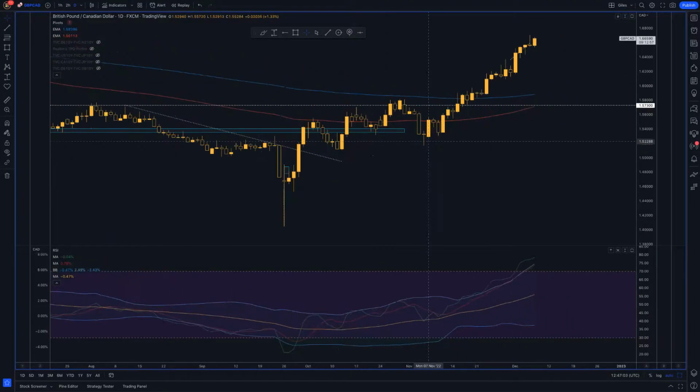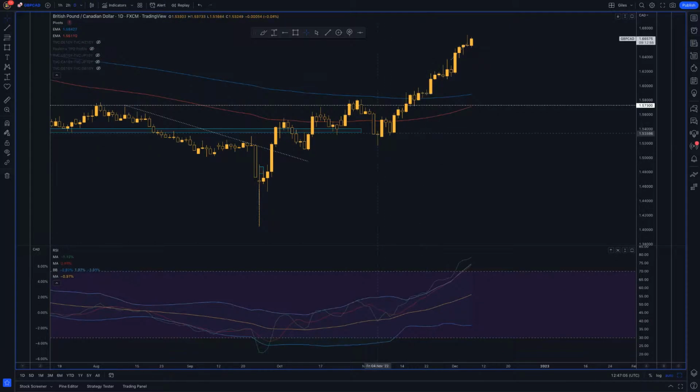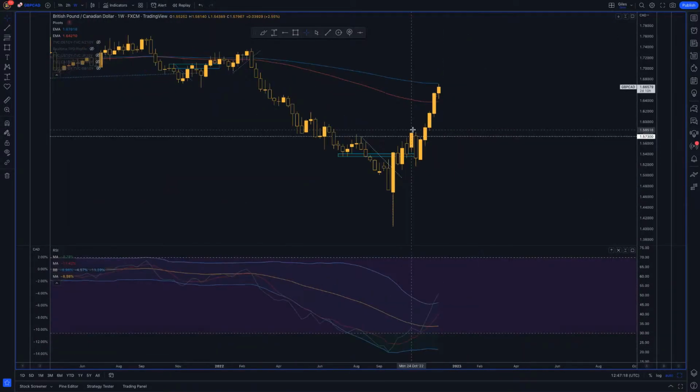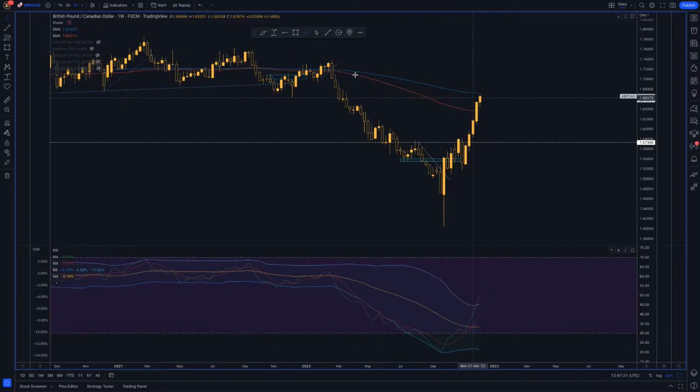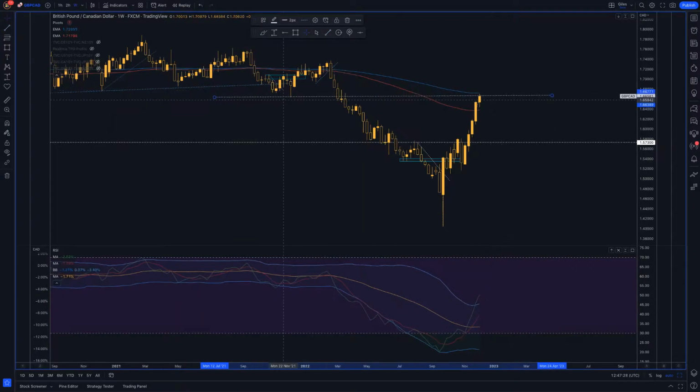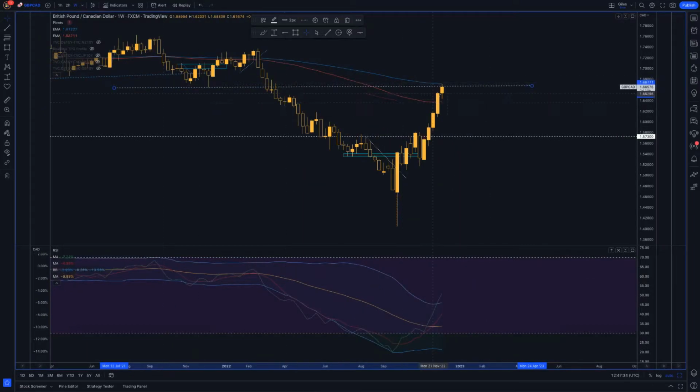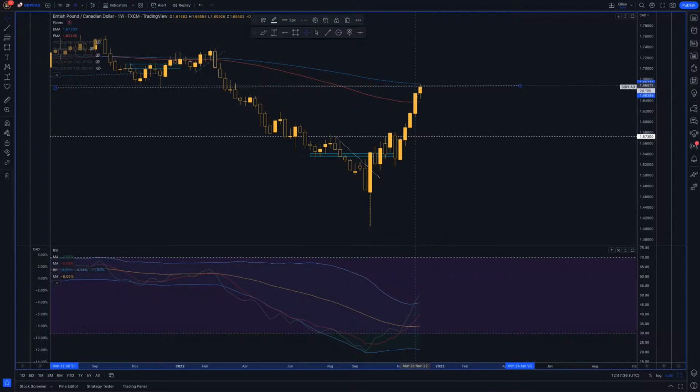Now, the stretch we've seen in this CAD weakness, if all of a sudden we see reasons for hawkishness from the Bank of Canada, then we'd expect a sharp unwind in this price. So how can we go about potentially managing risk? First of all, from a swing trading perspective, risk can be easily managed just at this point here. We have here an obvious place to take profit. All support turns into resistance. We're at a massive resistance level, and stops can be placed very tightly just above that 1.6760 region.